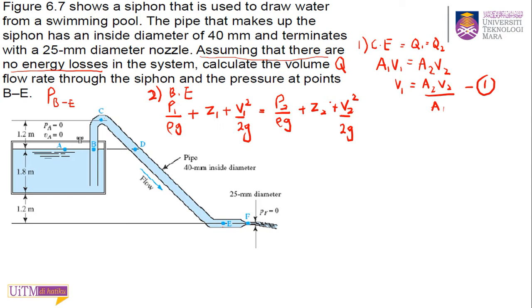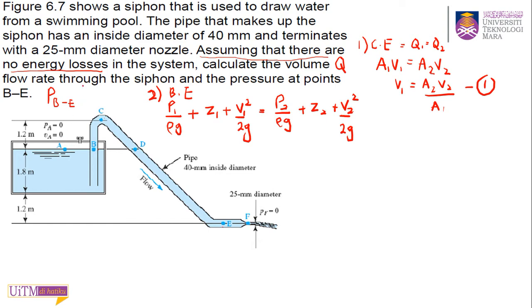As this is a very large tank reservoir, we already discussed that the velocity at point A is relatively large compared to the outlet. So this is the outlet of the nozzle. Because the surface area at A is very large compared to F, the velocity at A we assume is 0. It is very small and negligible, so that's why we assume it is 0.